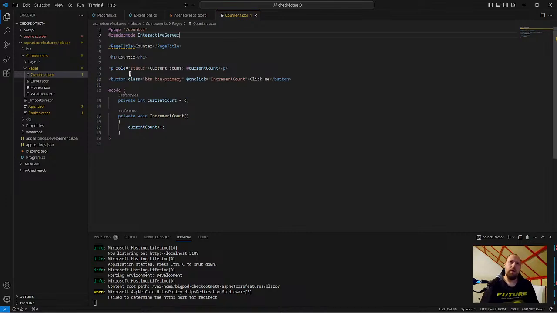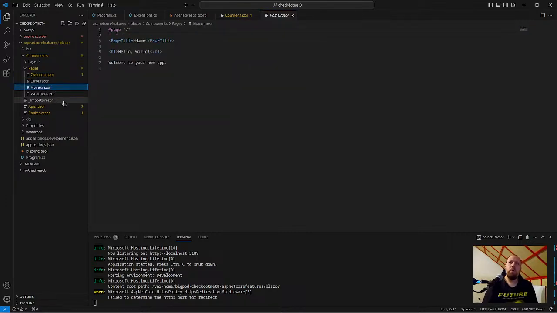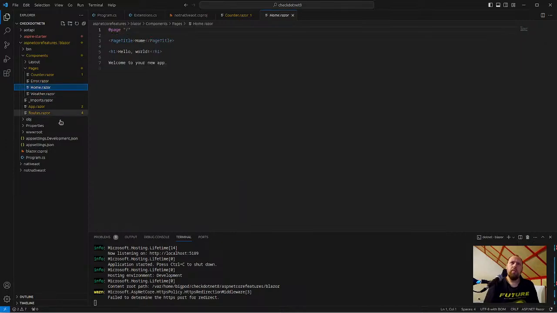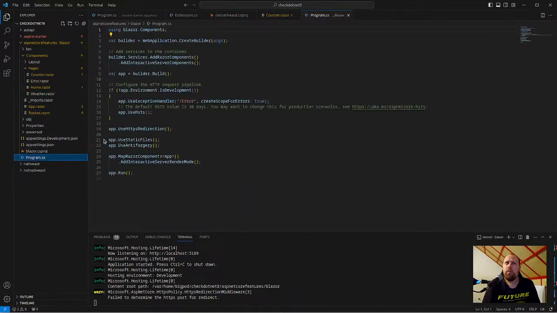Let's leave it a server, and let's go to Home, which has no interactivity, so by default it should be static SSR.